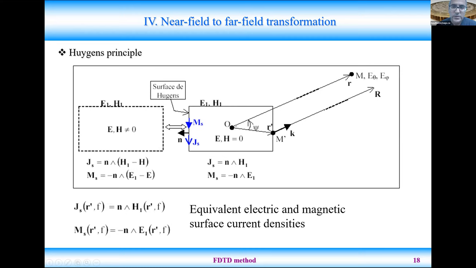Then if we want to know the field due to a point that is in the middle here, if there is a field radiated to this point, which is at a certain distance, so the point is M, and we want to know the electric field as a function of theta and phi. We can say that at any point M prime on the surface, in the same direction, at the same angle, we have a certain distance R. So we can calculate that for different points.